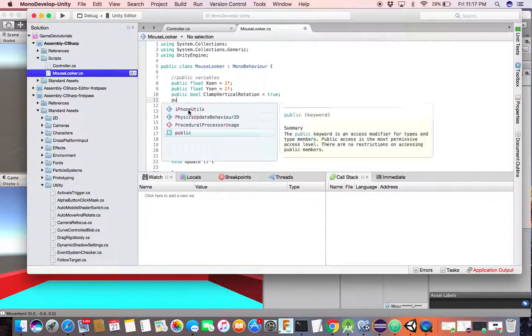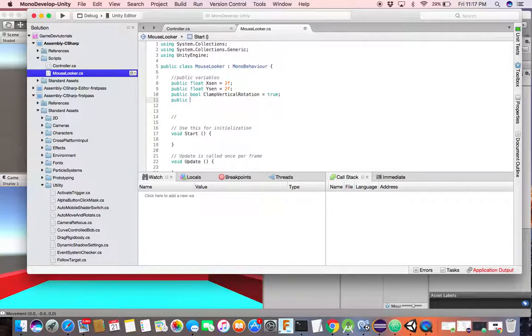And we also need a public float for the minimum X value. So public float min X, and we want to set that to -90.